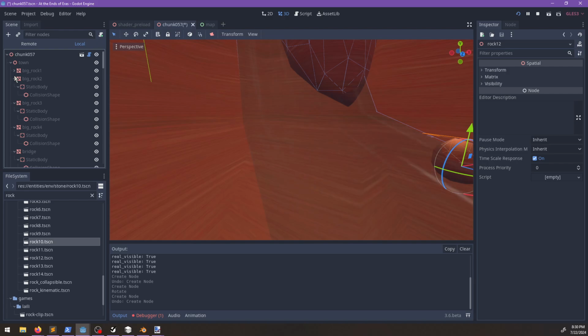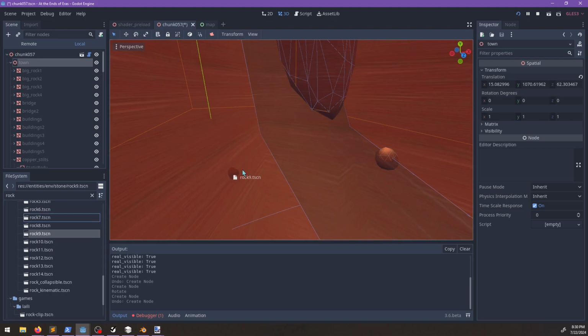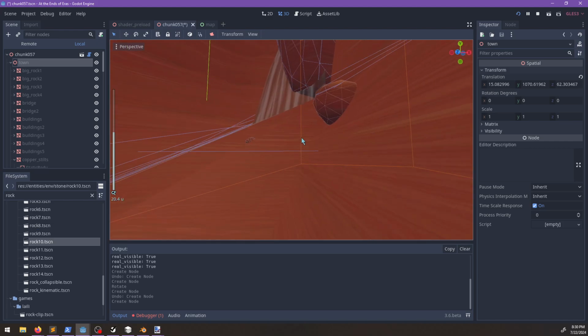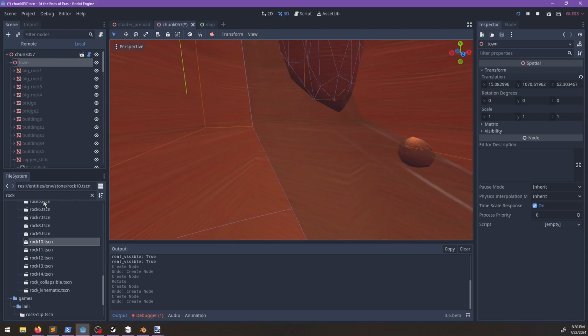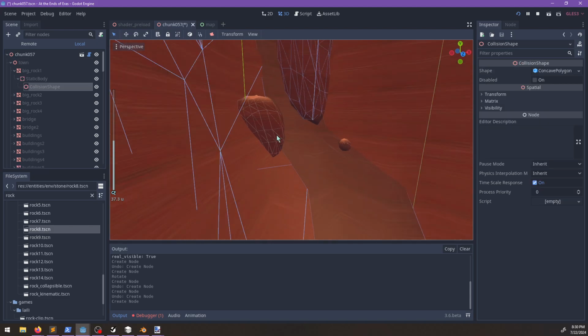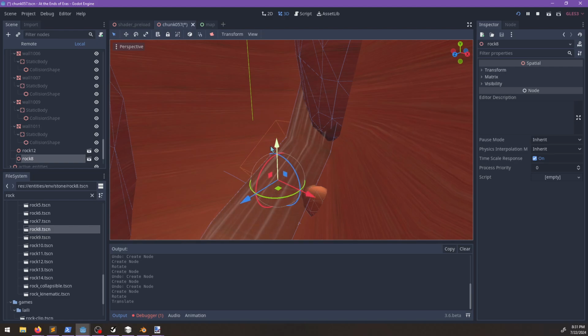I really also would love the ability to adjust the position of a thing and then continue placing objects where I was placing them before. Let's put this one down here.